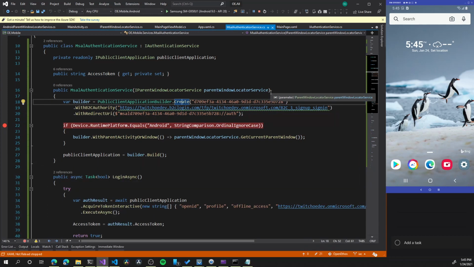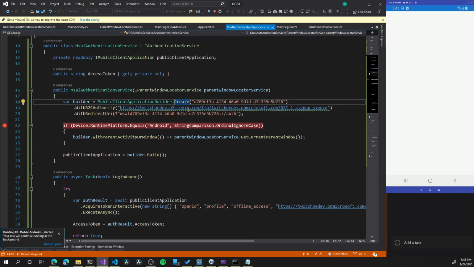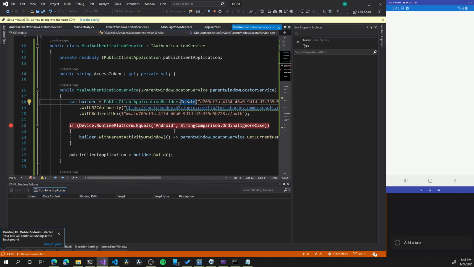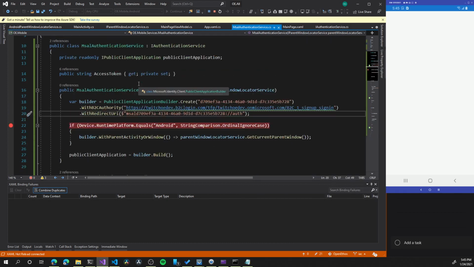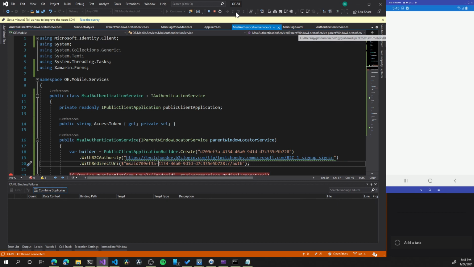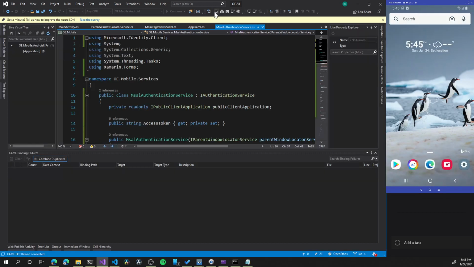This may be the end of the road for today. Hot reload is connected. Oh boy, it doesn't like this. I'm wondering.